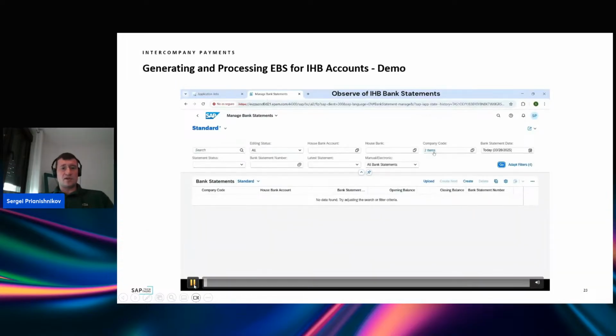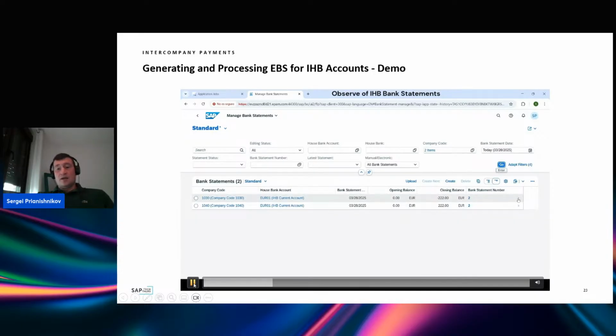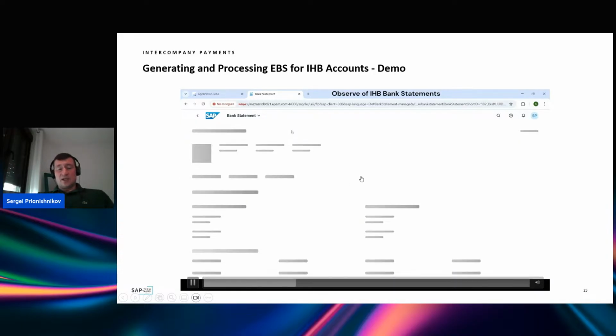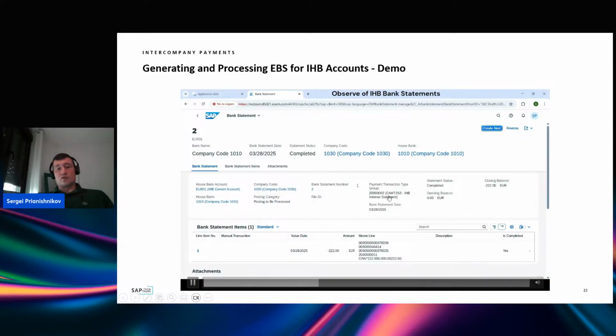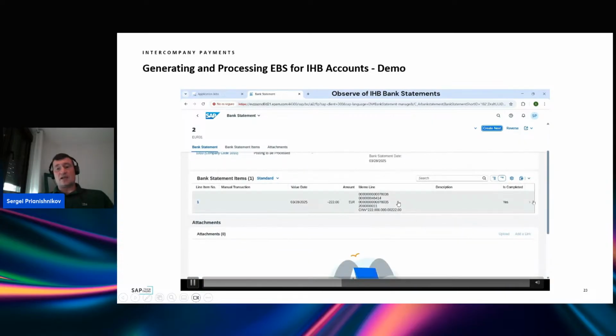Let's take a look at these bank statements in the system. Here we have two bank statements, one for the first subsidiary and another for the second subsidiary. And we can see that the bank statement was processed automatically.